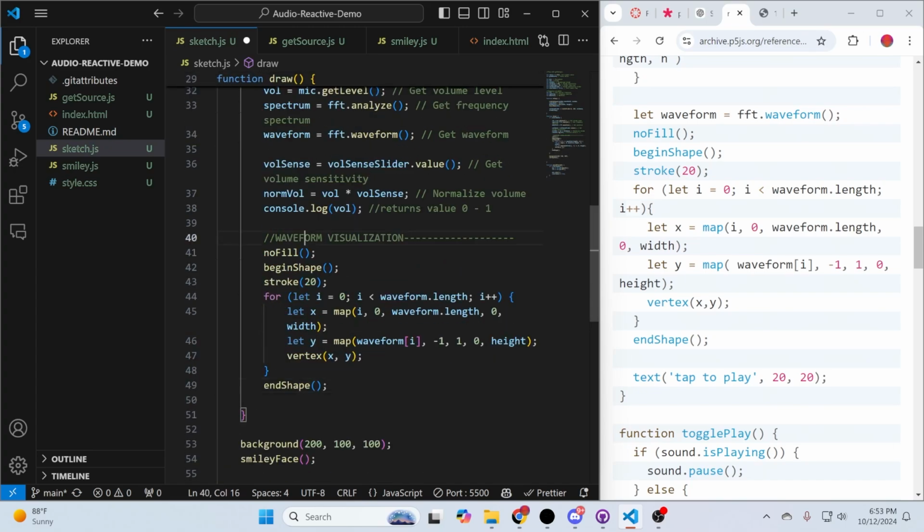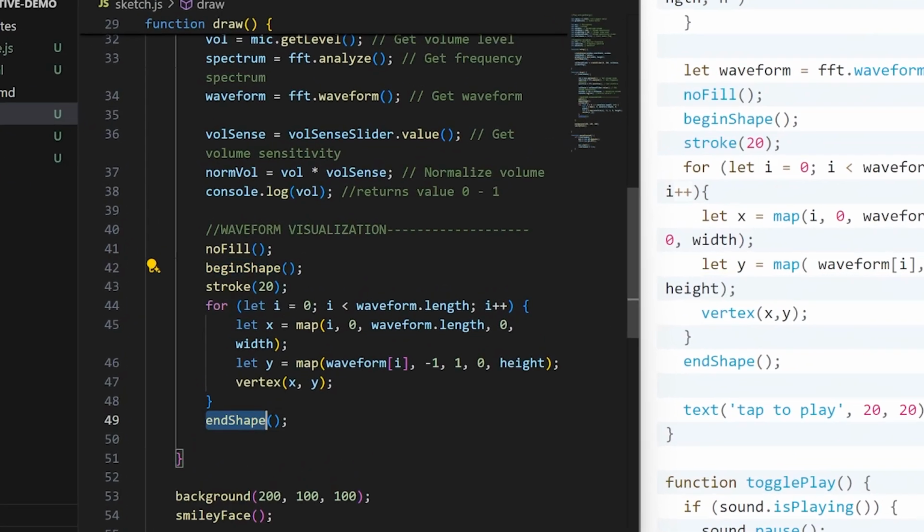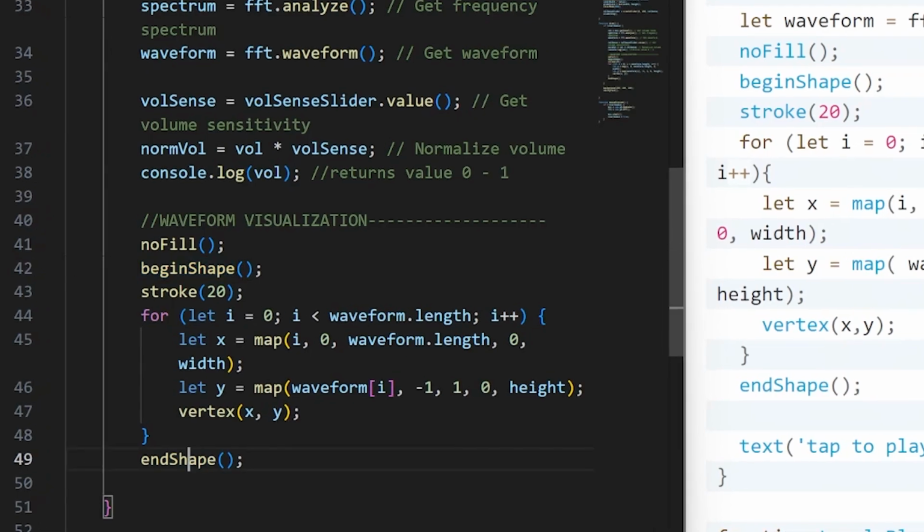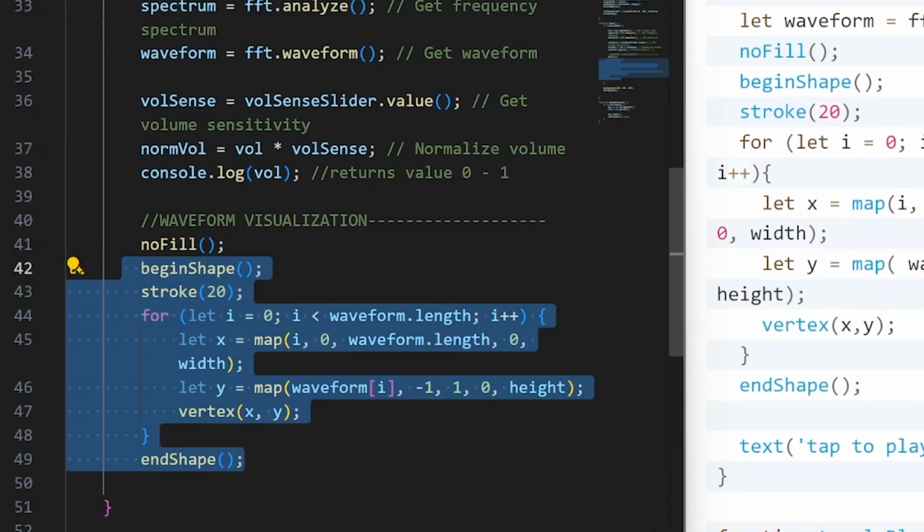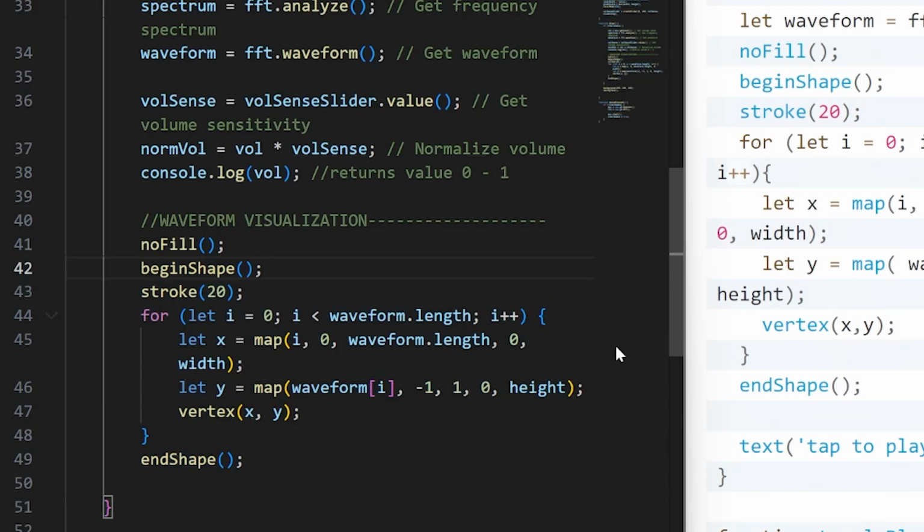All right, so I sectioned off our waveform visualization, and the no fill is because we have this begin and end shape here. This is creating a custom shape instead of using a function like ellipse or rect, right? You can use begin and end shape to draw out various shapes using vertices.